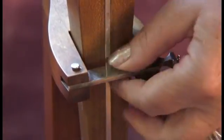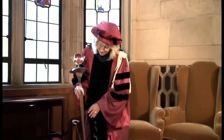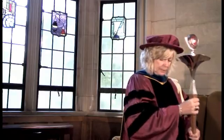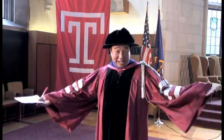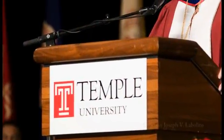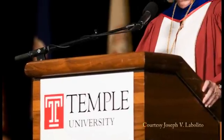The Temple University Mace was designed by Tyler School of Art professor Stanley Lexon. It leads the procession in academic ceremonies and is carried by a faculty representative. The mace is followed by the faculty's chief marshal, who traditionally wears a more elaborate gown than the others. That's me. Some schools, including Temple, have special presidential regalia corresponding to school colors.